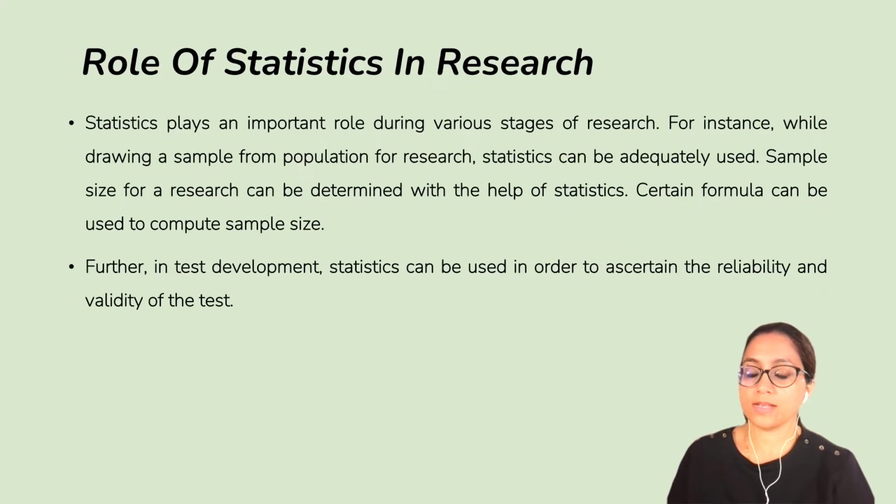Now we will study what is the role of statistics in research. Statistics plays an important role during various stages of research. For instance, while drawing a sample from a population for research, statistics can be adequately used. Sample size for a research can be determined with the help of statistics. Certain formulas can be used to compute the sample size. Further, in test development, statistics can be used in order to ascertain the reliability and validity of the test.